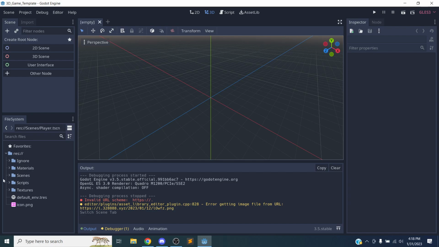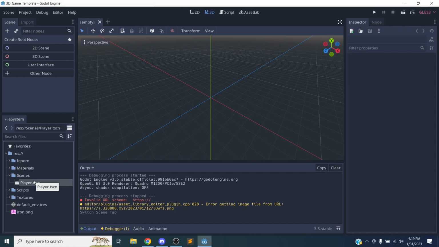One of the main concepts that I want to be talking about is how scenes are used in Godot. Scenes are basically like the building blocks. So sometimes a scene is like a level that has all the information for a level. Sometimes a scene is like a menu that just has buttons. One of the scenes we have now is just the player. The reason we have the player in its own scene is because we have a lot of different levels and we're going to drop the player into all of those different levels. So instead of recreating the player each time we make a level, we make this component that's a scene and then we drop it into other scenes.